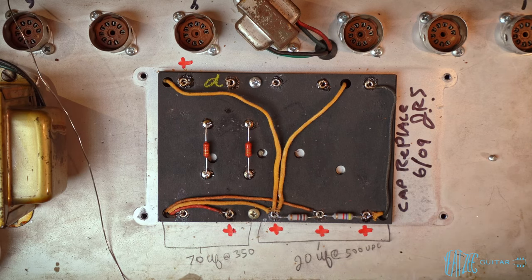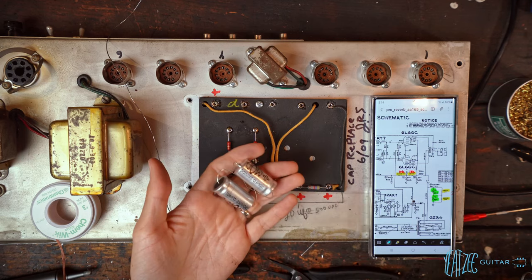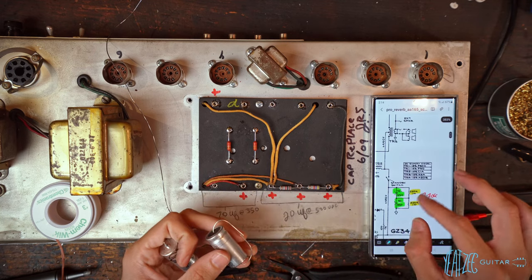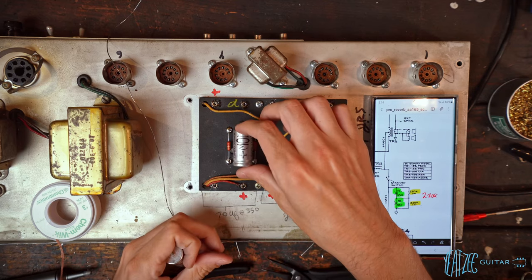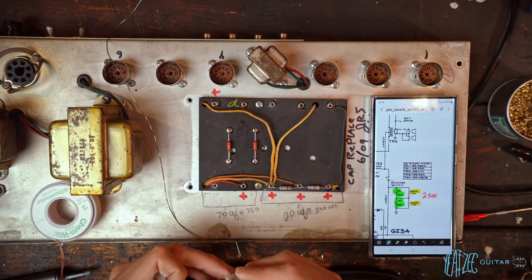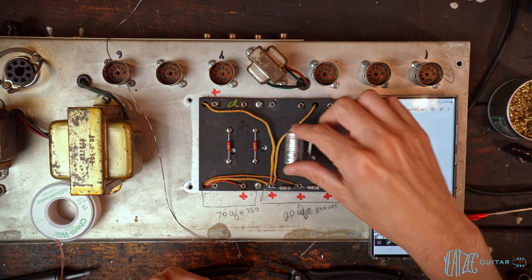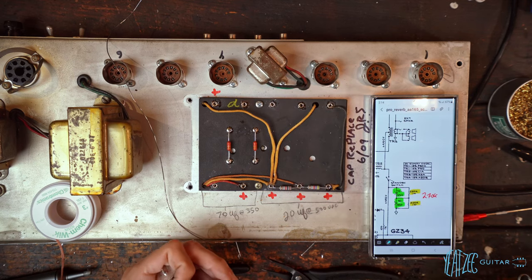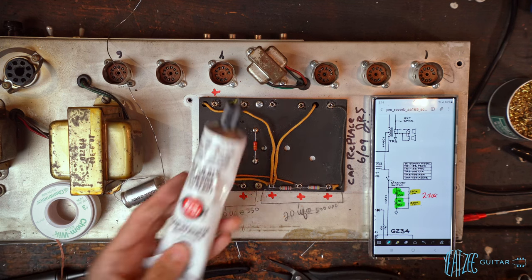Perfect. All right, now we can go ahead and grab our capacitors. So the caps we got for this amp, we've got some more mod caps. So these are 70 microfarad 350 volt. Those are right here on the schematic. So this will have one positive going that way, the other positive going this way. So they'll go right there. And then the rest will be 20 microfarad 500 volt caps, which will be going there, there, and there, with the positive facing in that direction. So we can go ahead and start staging these, and we'll get the RTV out.